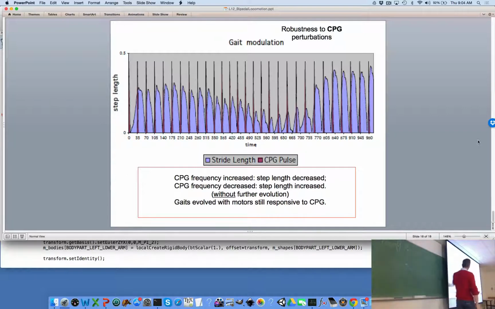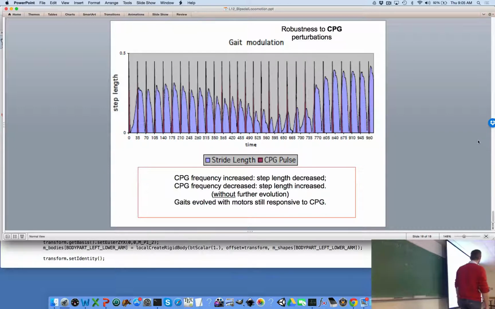So now this plot is again showing you just one robot that we're playing back. This is, again, hybrid walking because we can see the beats of the CPG pulse. And if you look very carefully here, we can see that the stride length is represented by the purple humps here. And you'll notice that the purple humps are lower around here, which represents the robot taking shorter strides.